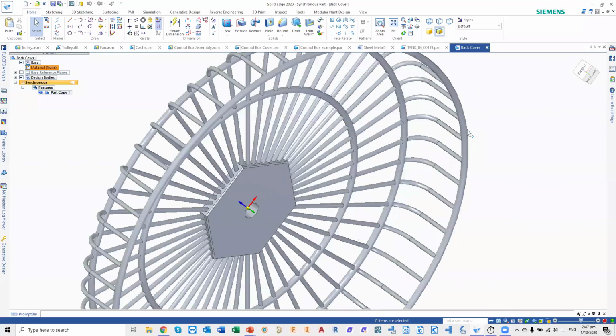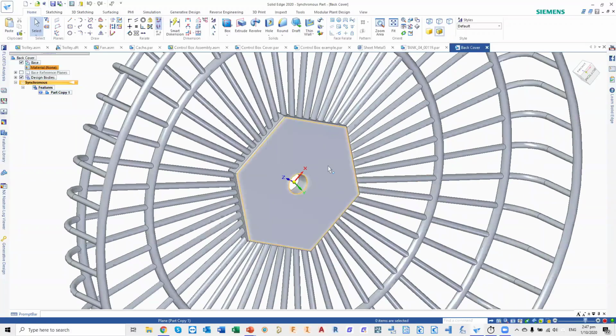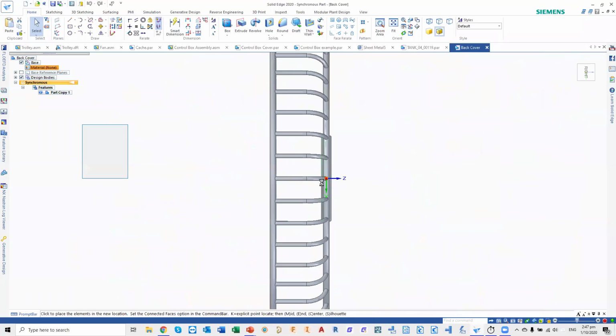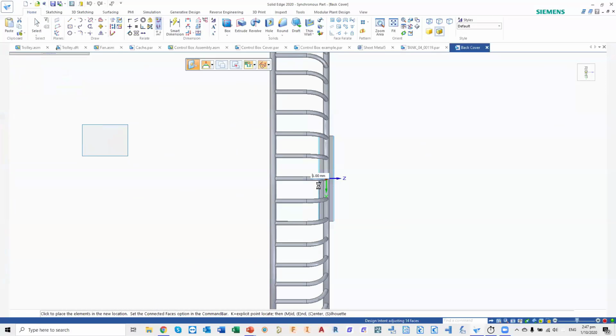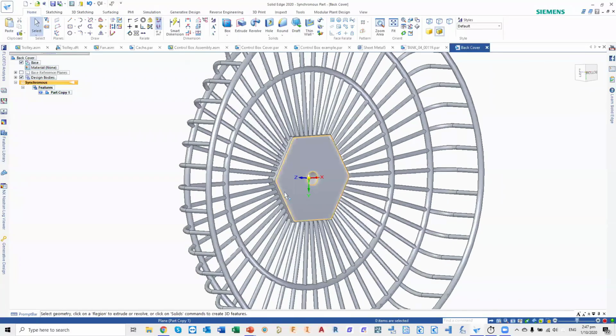So I'll show you how easy it is in Solid Edge to edit files that we import from other CAD tools. Let's say we need to make some changes to the size of this surface. Just click on this surface and we'll bring out the arrow. Clicking on this arrow will allow us to change the shape and size of it. I just want to increase the size by 1 mm. So this lets me proceed with my first edit.